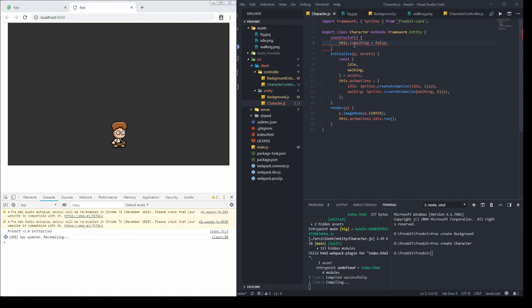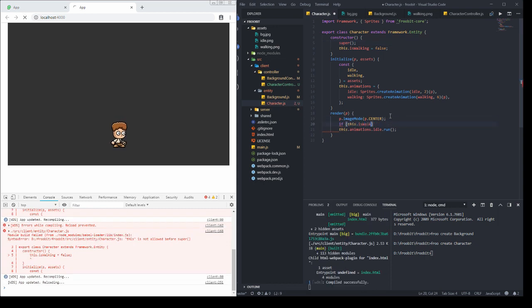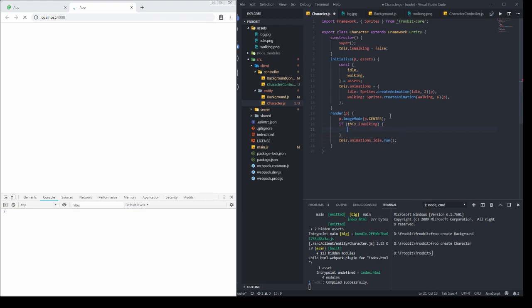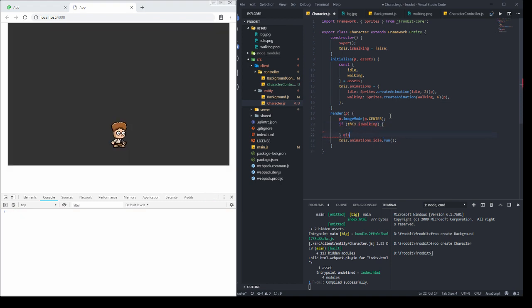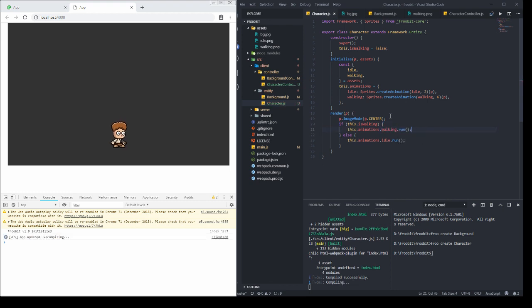And basically we can ask here if this is walking, then we run walking animation, else we run idle animation. And I will just do it like this. And yeah, everything should work the same.